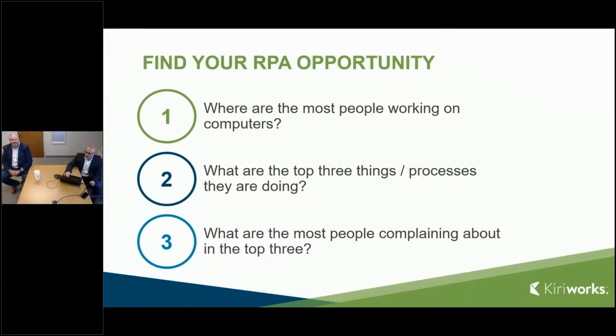One of the folks from Another Monday, I was talking with him and he shared some of these 3 key points. They typically look at, well, where are most people working on computers, right? If I go into an organization, I start walking through, well, it's not going to be people in my file room, but for people that are on their machine all day long, then target them, then think through, what are the top 3 processes that you work on a daily basis? Then narrow it down into one of those top 3 and then think, okay, within that top 3, what are your biggest issues? What are the things today that drive you crazy? And in almost every case, it's these repetitive manual tasks that cause them to have to leave an application that they're already in to go find something else.